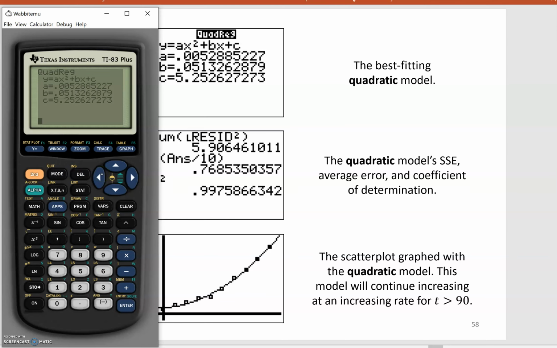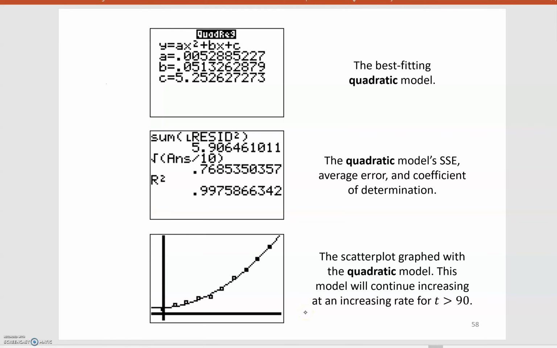There's our quadratic regression, and to get its coefficient of determination, again we go to VARS statistics, equation, but this time we're going to go to the big R squared, capital R, because it's quadratic, which does not have a correlation coefficient. And that's 0.997576, I guess. And that's where this number comes from. Okay, so if you graph this, you'll see a slightly better fit.